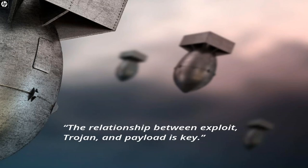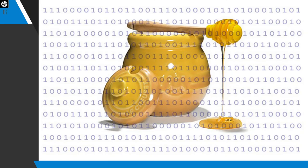Now, I love this graphic. Hey, there's some bombs on the screen. They're falling to the earth. Disaster is about to strike, right? Now, as someone who's worked in IT security for a while now, I like to understand what is going on with our customers, but even with myself. I use a sandbox at home, which is called a honeypot.